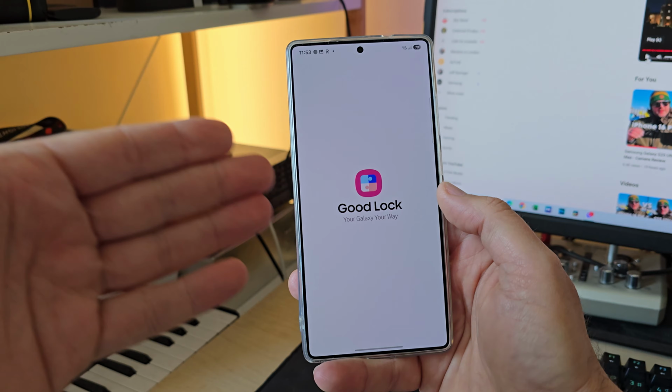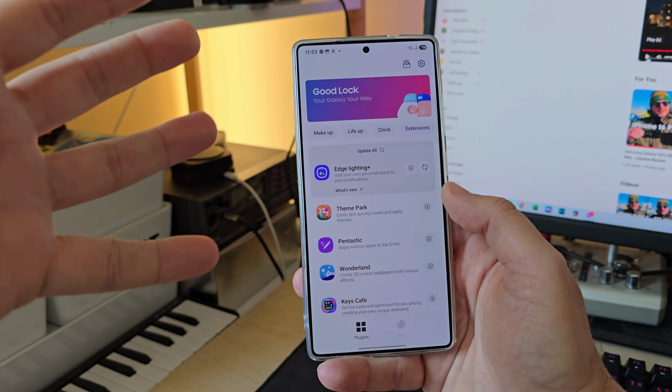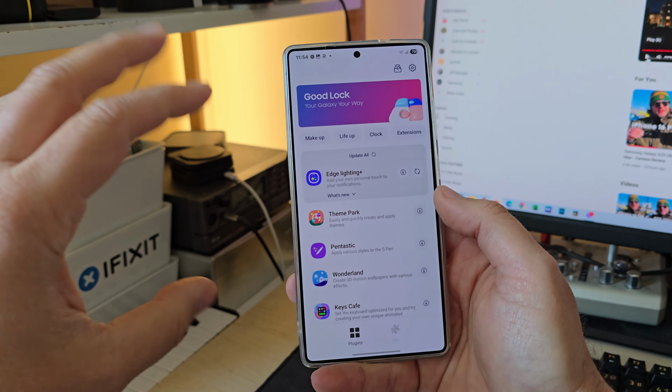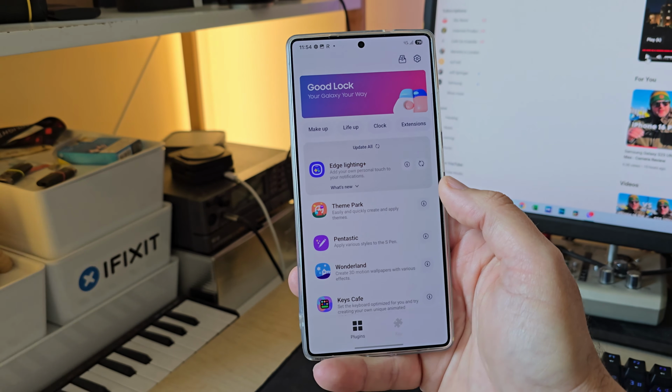This thing here, I mean the starting animation and then boom, Good Lock never looked like this. It really looks like a full suite of tools, and Good Lock is just the manager for all these nice and fancy plugins that we love so much, like Theme Park and Wonderland and Keys Cafe. Now guys, when you click Makeup, you're going to see this is actually a filter. So now let's say if I want to change something on my phone visually, I can use Theme Park or Fantastic or create some wallpapers with Wonderland.